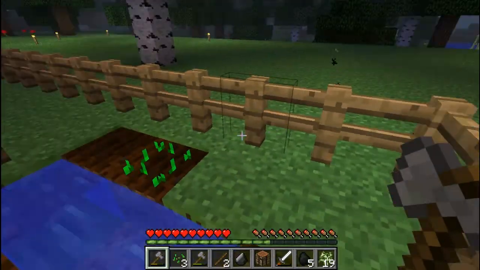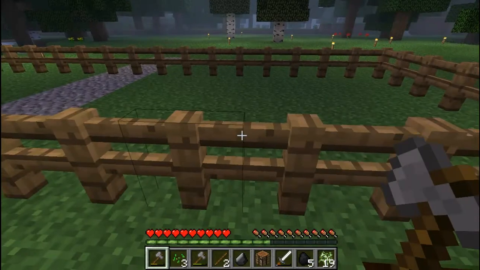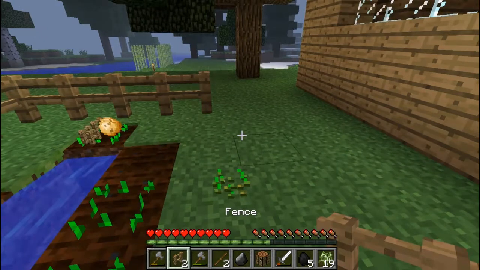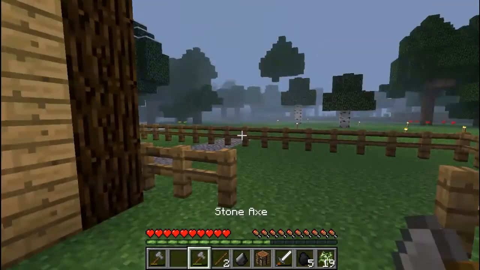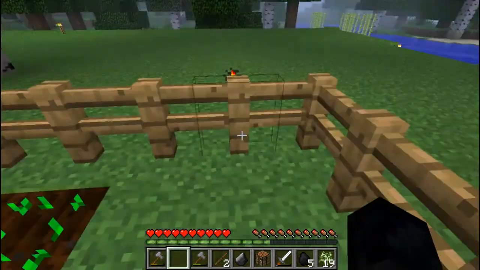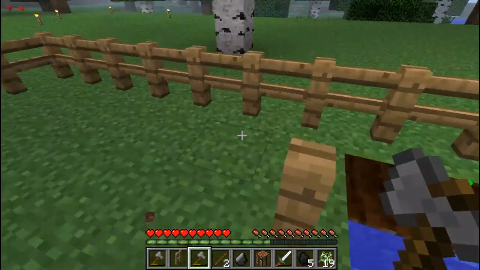There it is. Come on. I don't know why I won't pick it up right now. Pick up my fence. Come on. I should hopefully be close to fixing our fence so we get no more zombie attacks. So let's get back to knocking out the rest of the fence. Now we got that all taken care of for now.